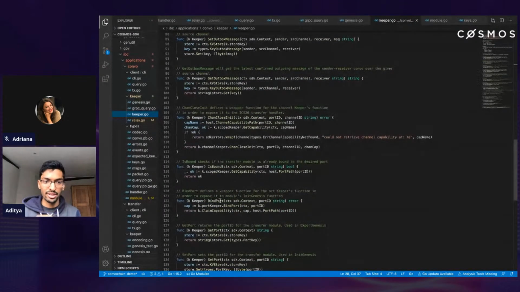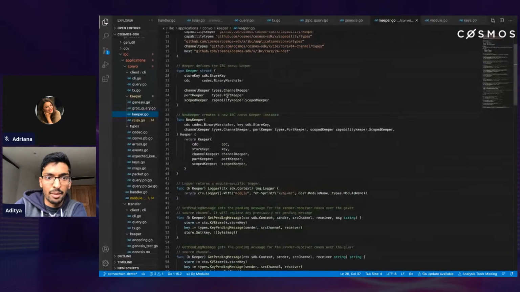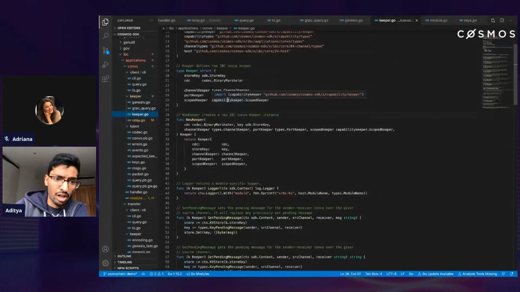This binds the port. With all application modules, you might have a port ID and you need to bind to it before you can use that port ID. So here, my keeper has access to an IBC channel keeper, an IBC port keeper, and then a scoped capability keeper, which I'll talk about soon.